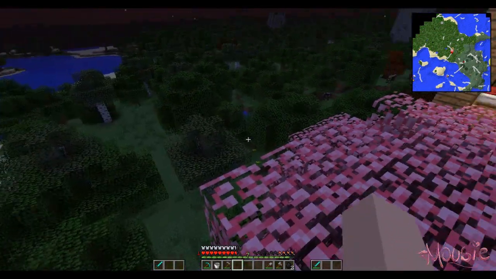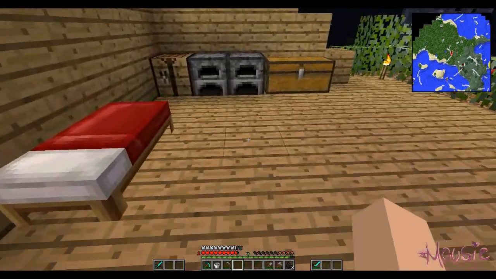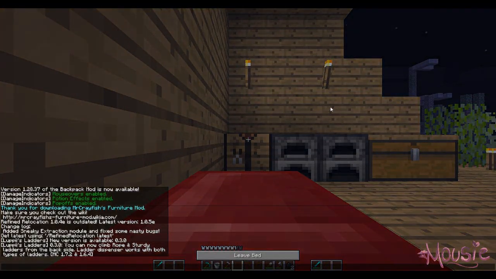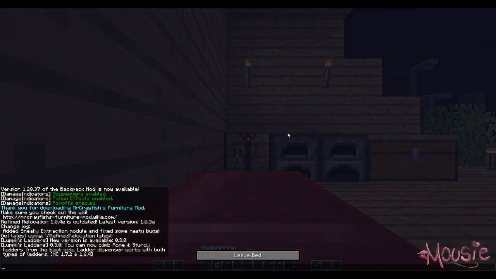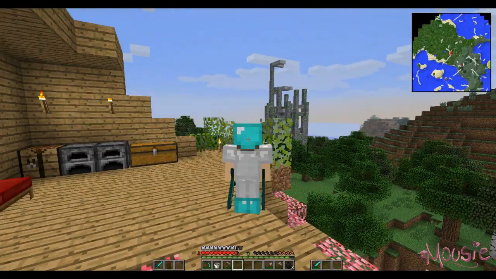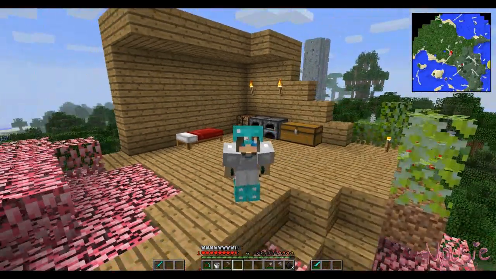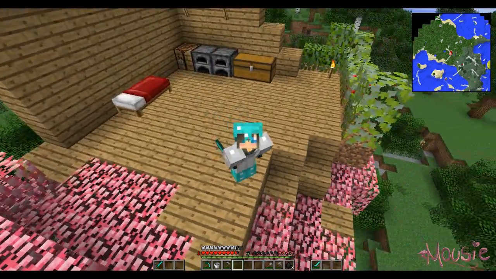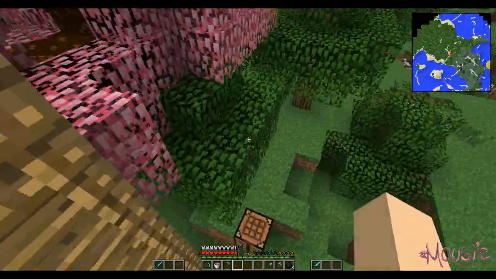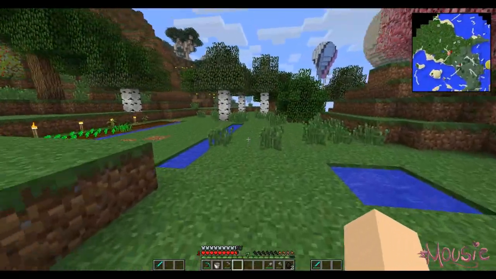Alright, let's go ahead and use this, our fancy bed and our fancy cribs. Next up on our tour of Mousie's house and Minecraft Cribs. Here we go. This is how we get up to the tree. It's just a ladder, totally professional.